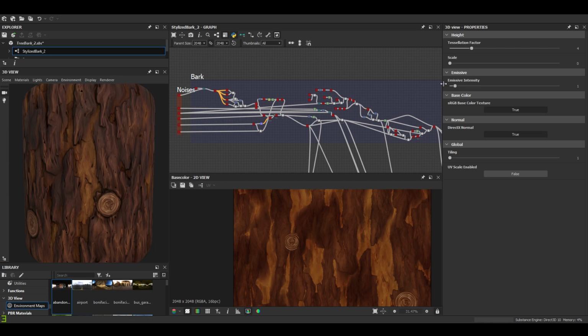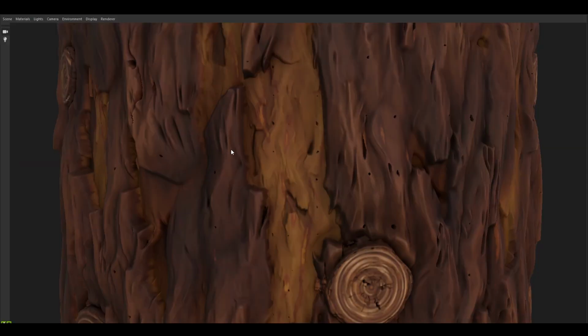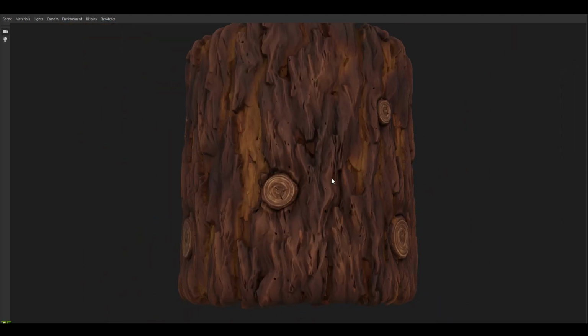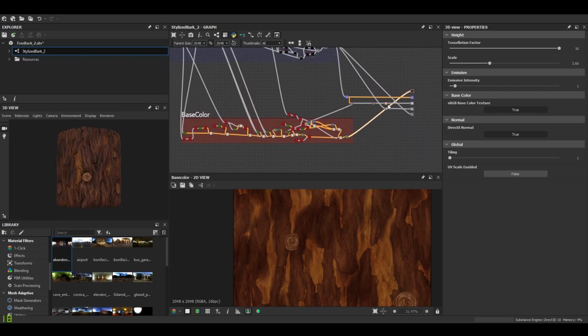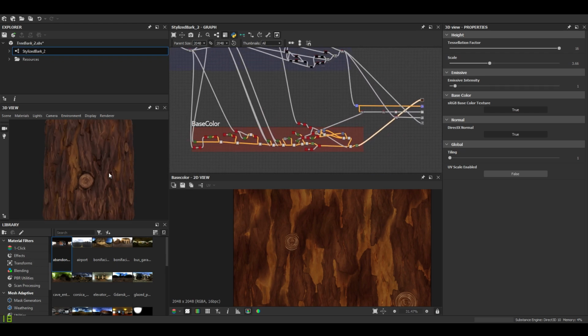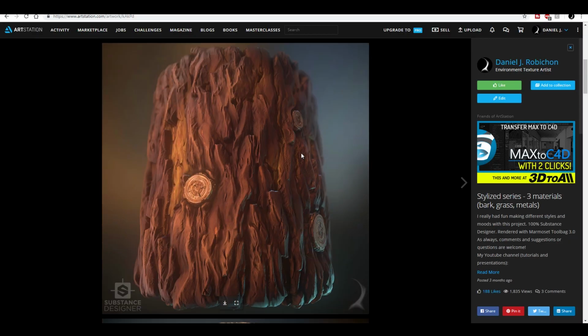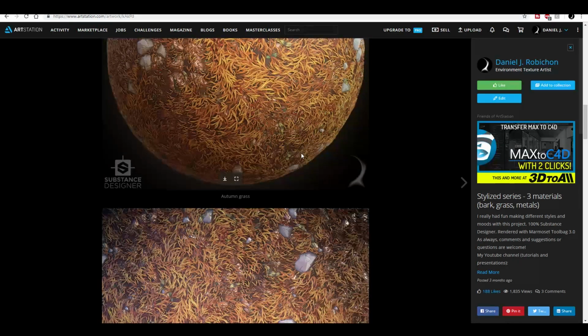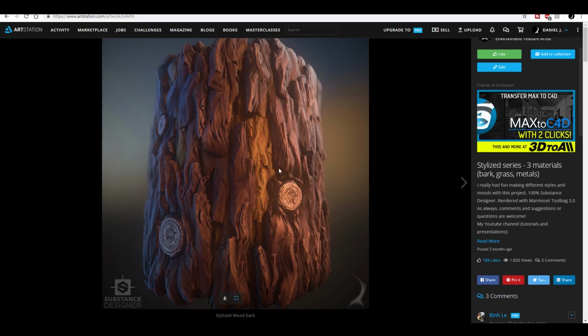Just gonna use tessellation again. And of course, once you've done the base color, a big part of the project is also to produce a good render. And it's something that can take time too. I did that with Marmoset Toolbag, which is easy to use and fast. Of course, you could produce something similar with Unreal Engine or any other engine.